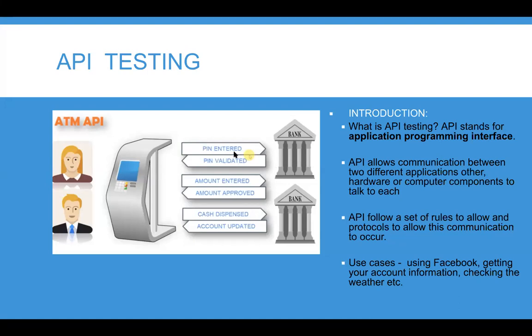It's just like a resource, more like a URL. In layman's terms, let's call it a URL, but it's a resource. When you ask for money or enter an amount, you are talking through an API that says, get me my account balance. When the account has been approved, there's another API between the machine and the back end that says, dispense the amount of money required.